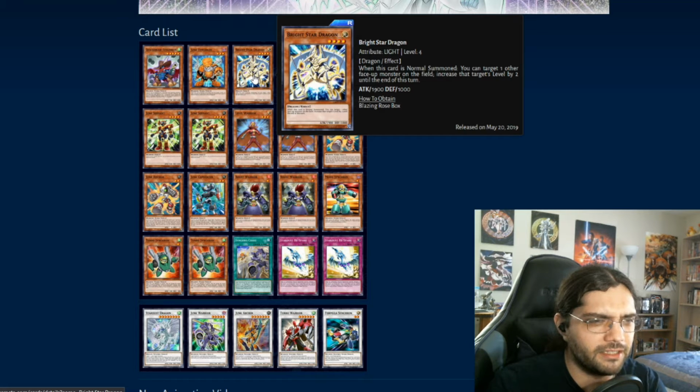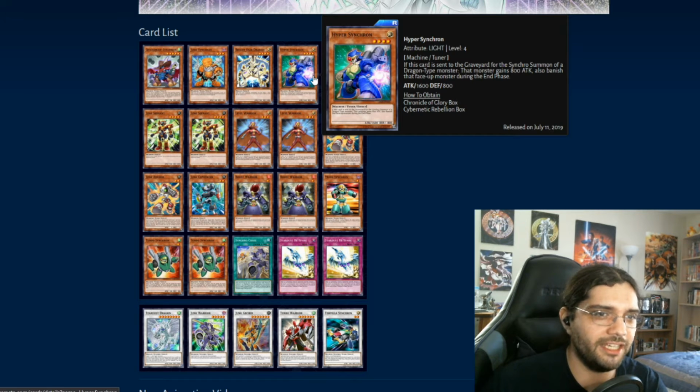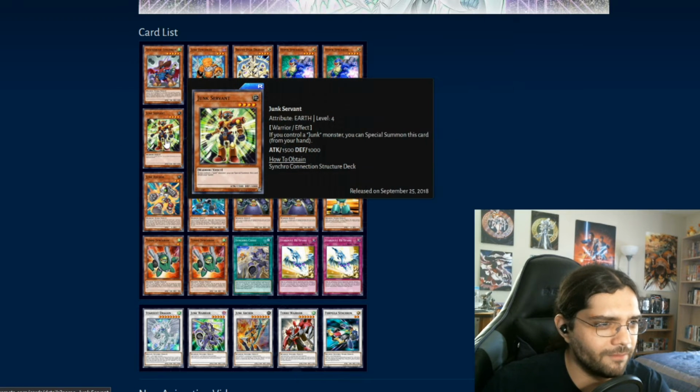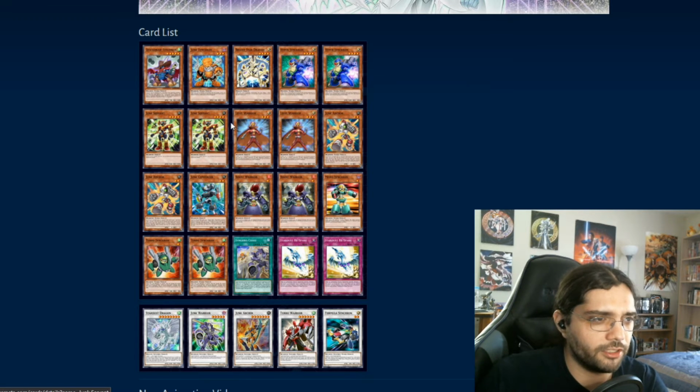Bright Star Dragon. Normal summon it, you can increase a monster's level by 2, not really too important. Hypersynchron, a level 4 tuner that when you synchro summon for a dragon type, it gains an attack boost, but then it gets banished in the end phase, so not very good either. Junk Servant, if you control a junk monster, you can special summon this card from your hand. This one's not terrible. Level 4, 1500 attack points warrior. It's not amazing, but if you're trying to run a junk deck, this can definitely fill a spot for some of the other effects that you might be using. So this might be usable in some junk synchro decks.